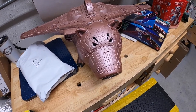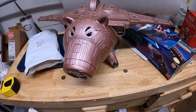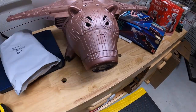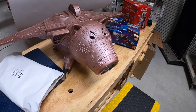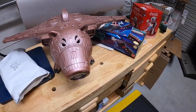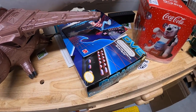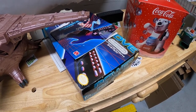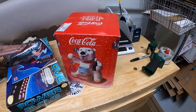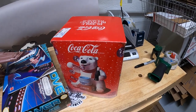The next three things are going out to viewers who reached out to me via email. This is the pork chop pig from Toy Story — he's got wings, I think that's from one of the opening scenes. That sold to Danny for $35 free shipping. Then we've got the Nintendo Power Glove with the box, manuals, all that stuff — part of that same buy from last week. That sold to Eric for $80 free shipping. And the bubble-blowing Coca-Cola Polar Bear with the original box sold to Veronica for $25 free shipping. Danny, Eric, and Veronica, thank you all so much for the support.